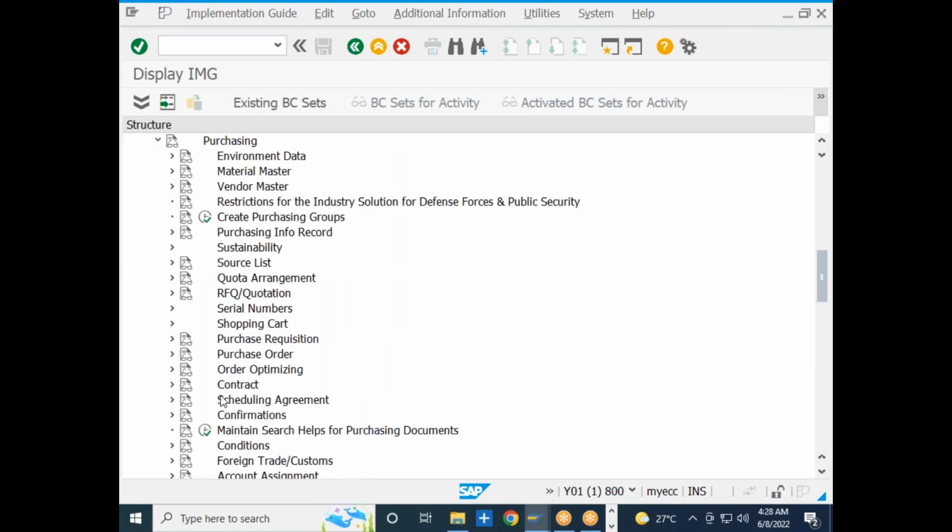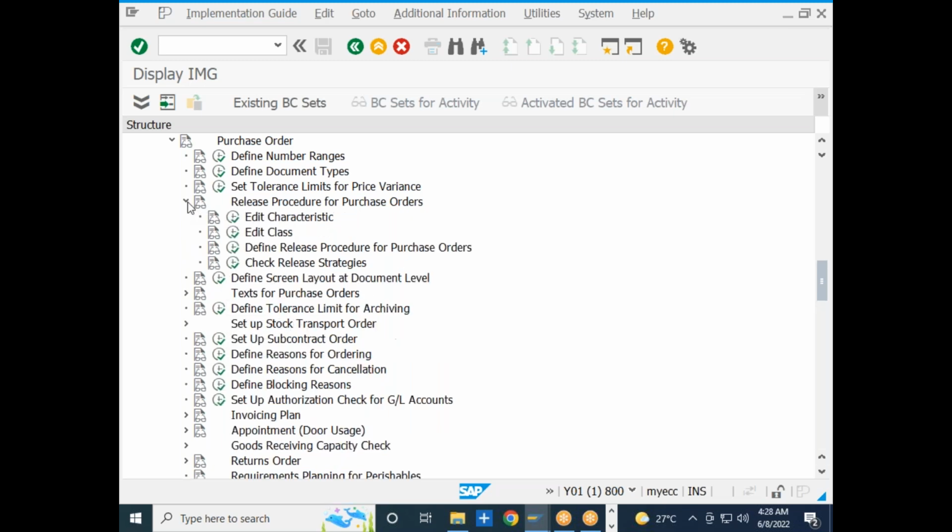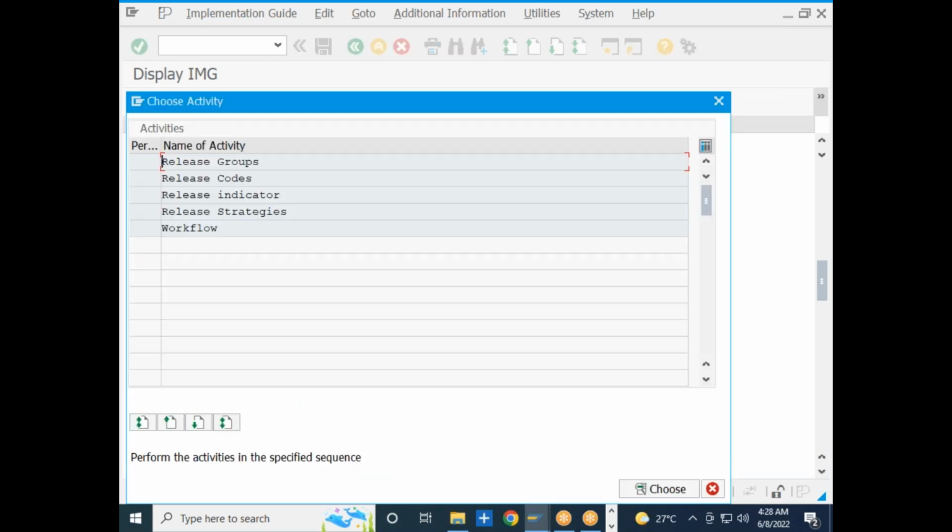If you are able to complete the purchase requisition release strategy, the same applies to the purchase order as well. So I will go to the purchase order and define release for the purchase orders. We were able to create a release strategy.